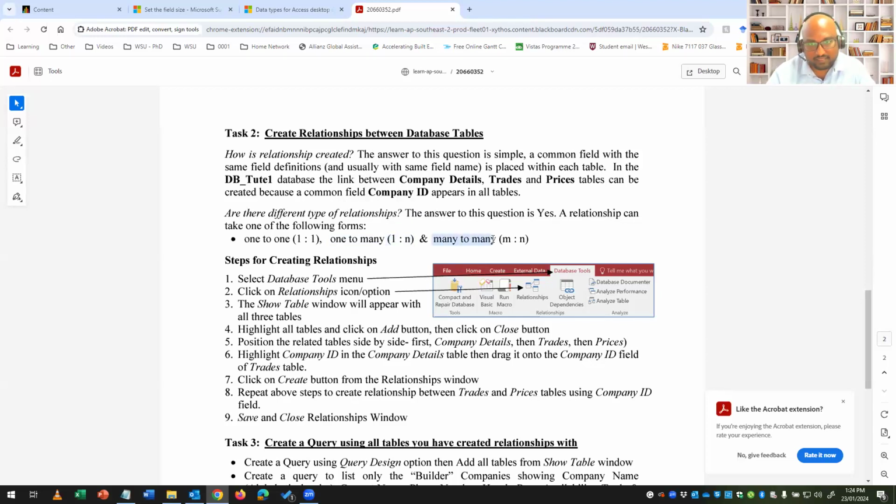Many-to-many relationship is like student and the subject. A student can follow multiple subjects, and a subject can have multiple students. So you don't have to worry about these things, but I explain just for your knowledge. Very simply, think about relationships as how two different data sets are combining and having a meaningful context about that particular information set.